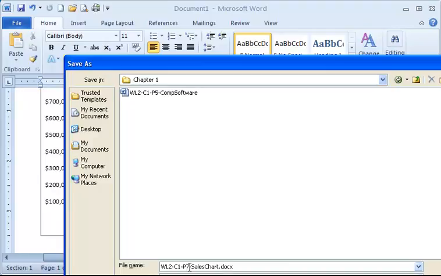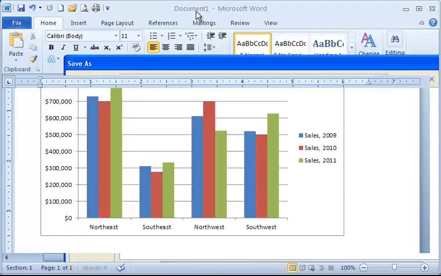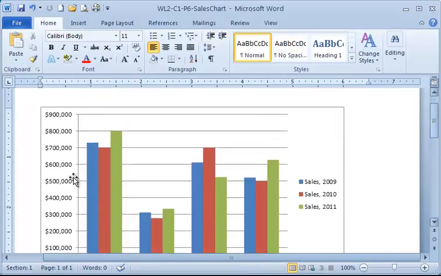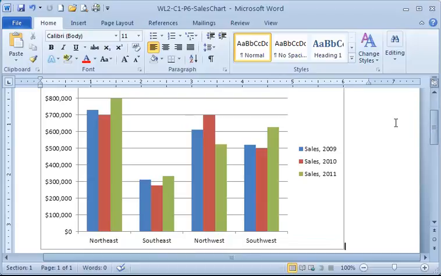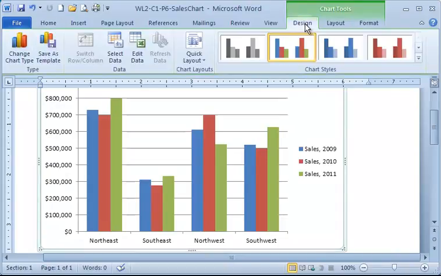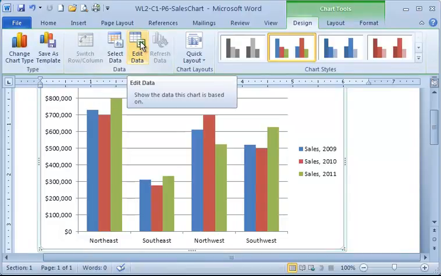Okay, that's 6, not 7. Close enough. All right, now after saving that, we're going to go through and make some changes. For example, if for some reason one of our amounts has changed, we can go back to Excel and make changes and update those numbers, and it'll be reflected then in our chart. So to do that, make sure the chart is selected. Notice the Chart Tools Design, Layout, and Format tabs appear. We're going to go to the Design tab, and in the Data group, notice this Edit Data, and it has a little Excel on there. We'll click on that.